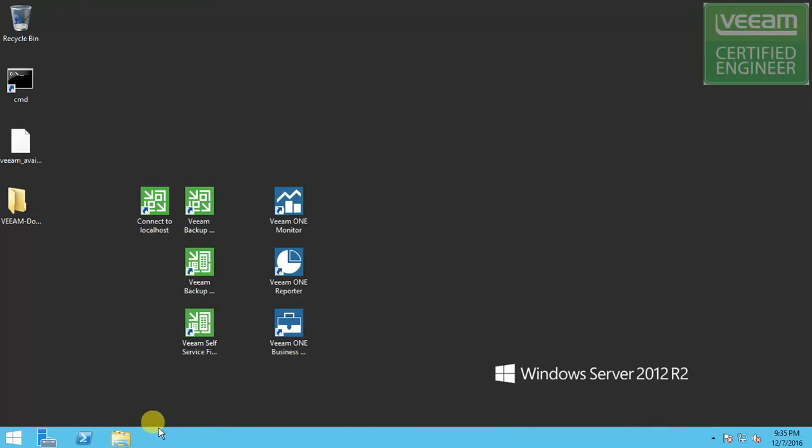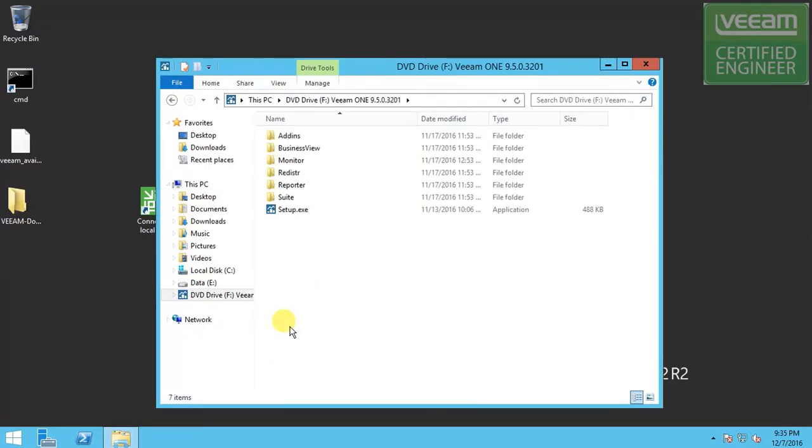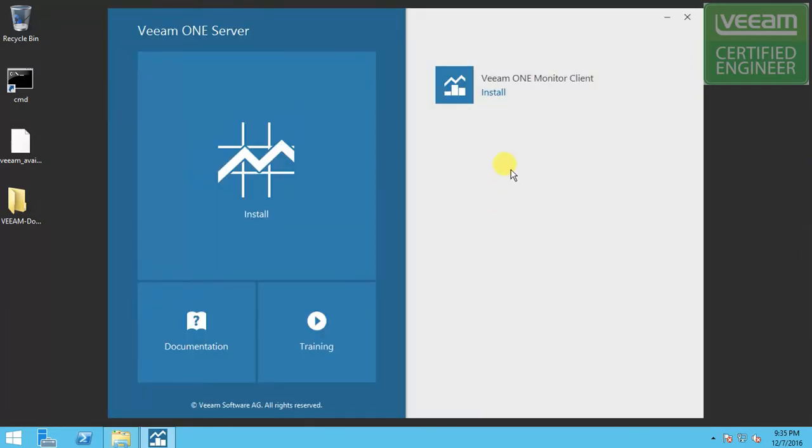So this is part 2, and in this part we're gonna continue where we left off. If I click on the DVD again, there is one part. We already installed the Veeam ONE server, and the second thing is we need to install a Veeam ONE Monitor client.